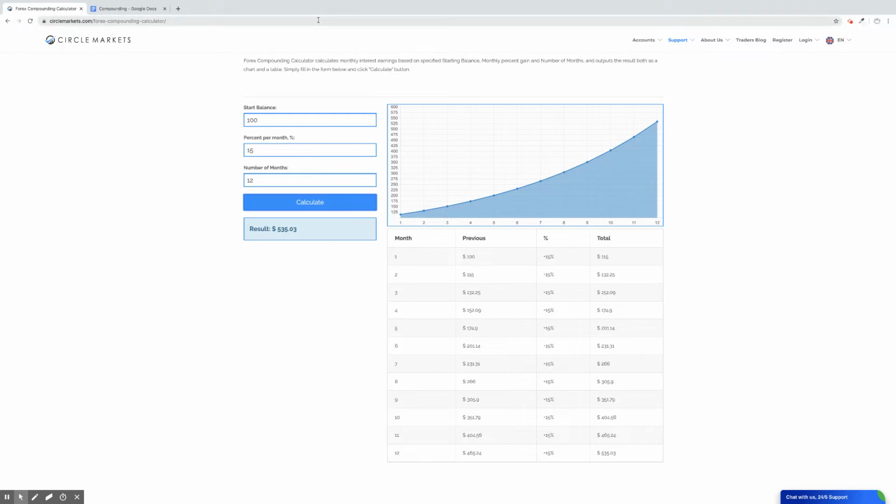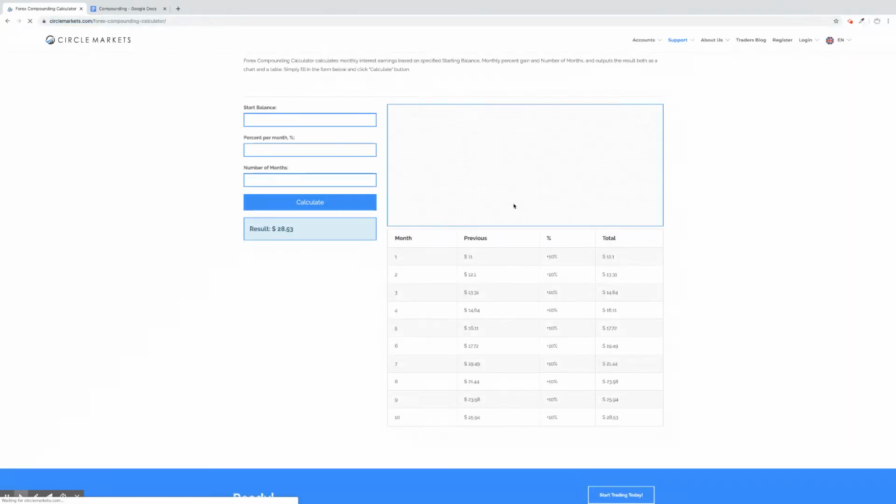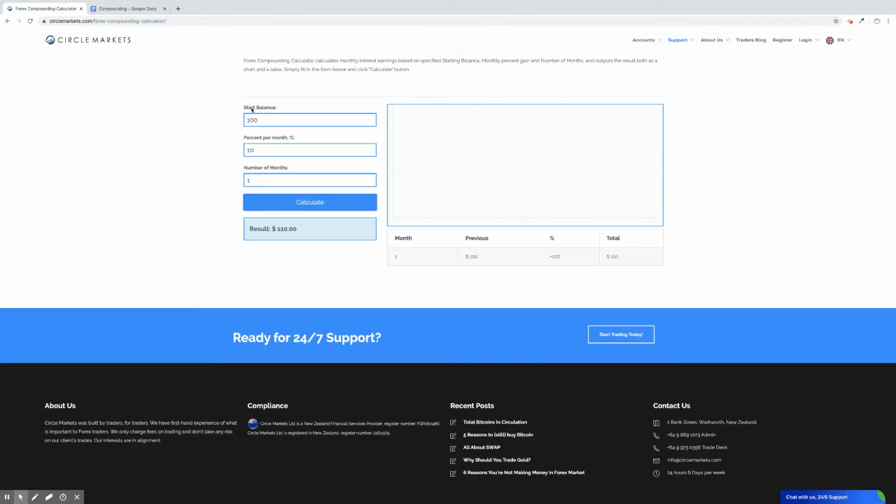So what you'll need to do is, now I'm just refreshing this because you'll see what I mean. This graph just gets really big if you keep putting numbers in. That's the only reason. Okay. So let's say you have that $100 account and we're growing by, we said 15%. Now that's just an arbitrary number. You are likely going to go for something a lot less than that. Actually, let's be a little bit more realistic. Let's go 10%. Okay. Because that's still even high. And let's say we want to know what we're going to have in 1 month. Okay. Because we've put $100 in. So we're left with $110.